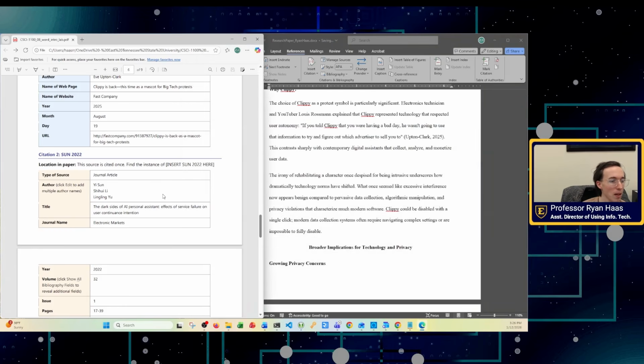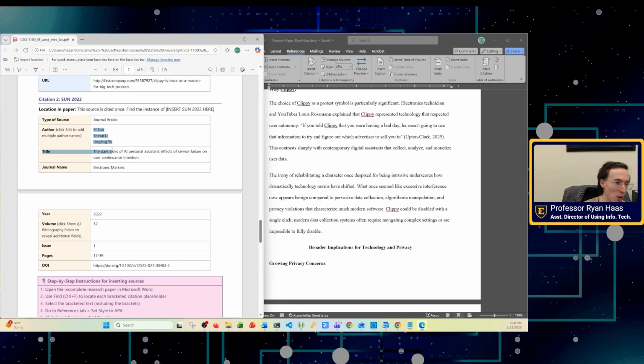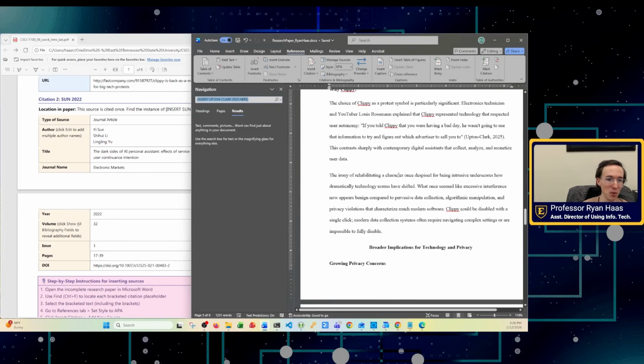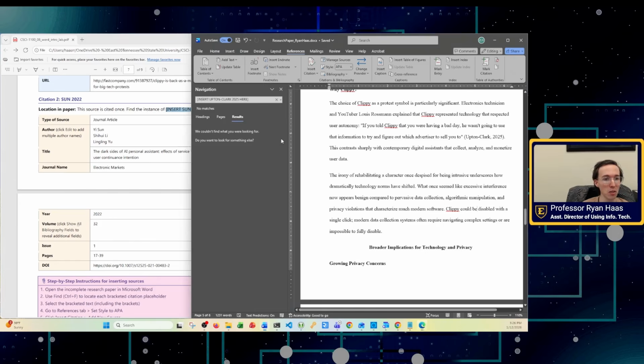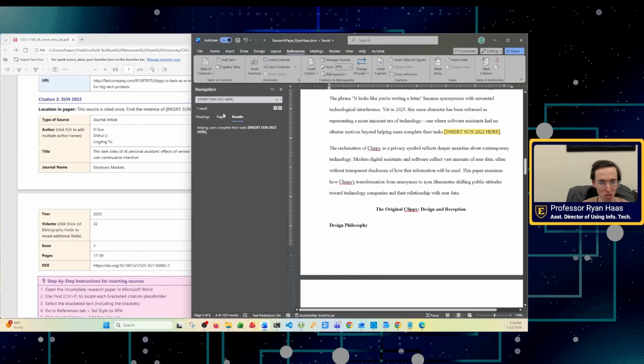Okay. So now the second source has multiple authors, and it comes from a journal, because I wanted you to practice with me doing this in something you'll see a lot, which is you have a journal and you have multiple authors, you have some different stuff you have to insert.